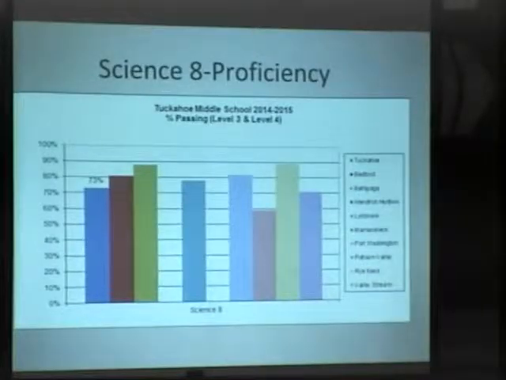Do they have open enrollment? Does everybody take it? You know, a lot more work would need to be done to interpret comparatively what's going on in those others. In science, you'll notice some bars are missing, right? So what that means is that those schools didn't have any child take the Science 8.